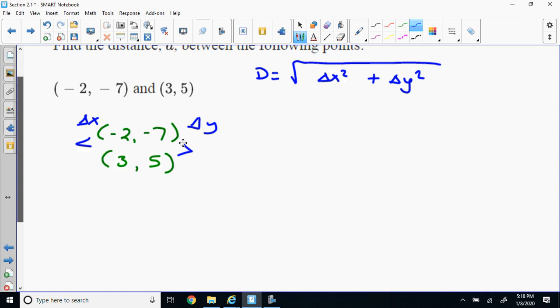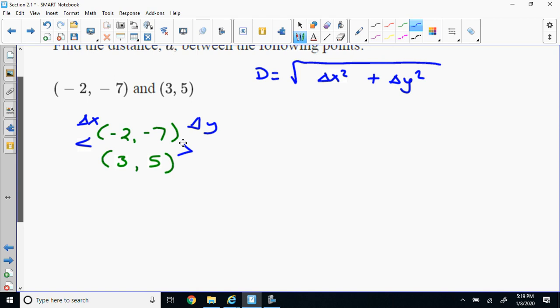Can you always do that? No. Because that's a negative 7, right? And that's a positive 5. I add those together, I should get negative 2, right? It's really the difference between. If you look at it, it's x2 minus x1, right? The difference between 2 points or 2 coordinates is how far it's apart. That's how you do that.